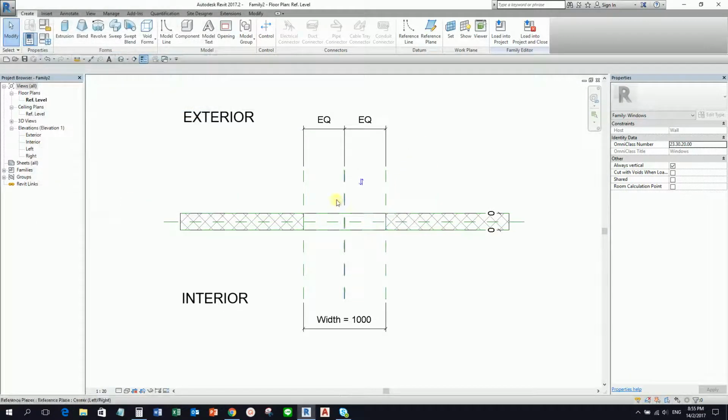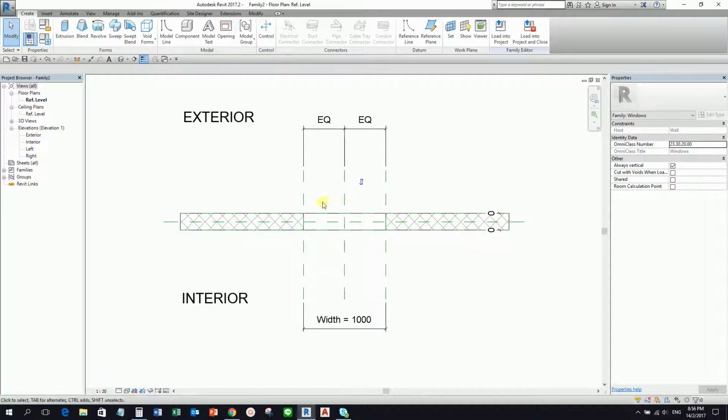These lines here that you are seeing, we call this a reference plane. If I'm going to compare that to our body, our reference planes are the bones. So in creating the family, our reference planes, or the bones, are very important. This is where we put our geometry. If I compare that to our body, we use our reference planes to put our muscles. We put our muscles on our skeleton. So we will be creating first the skeleton, and after that, we're going to create the muscles on our skeleton. It's just like that. That's why there is geometry here.